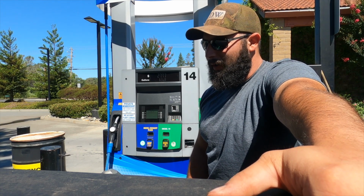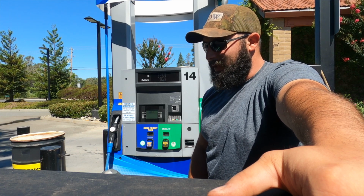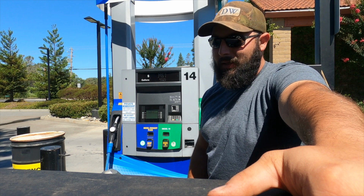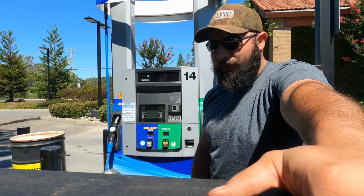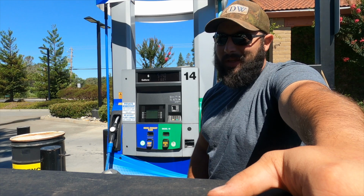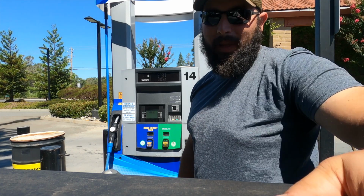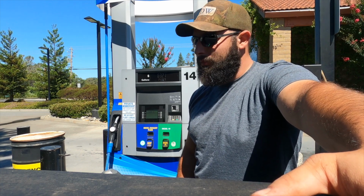They do have one, you can buy it, it has a 50-gallon tank already. But I didn't order this truck. It was nearly the exact truck I wanted. It just didn't have the front grill camera and the bigger fuel tank. Those are like the main two things, not much of a deal breaker. It is what it is. I got 50 more gallons that the GoPro's sitting on right now, so whatever.